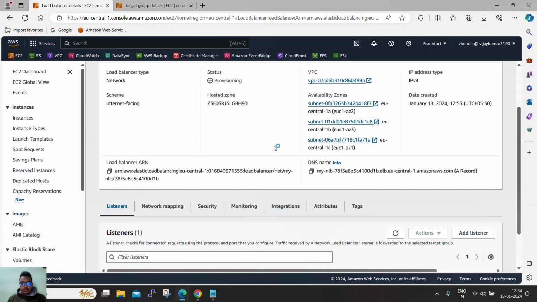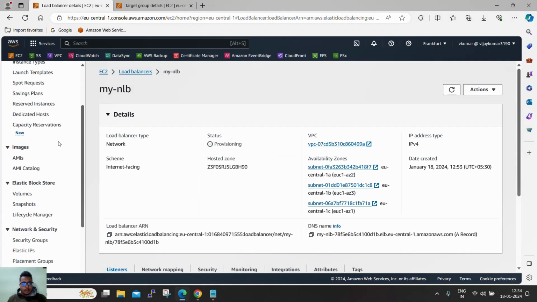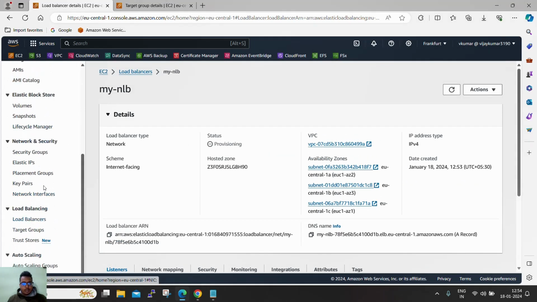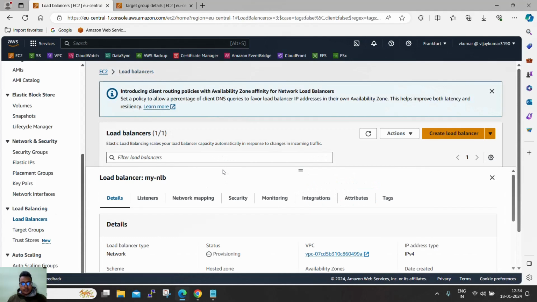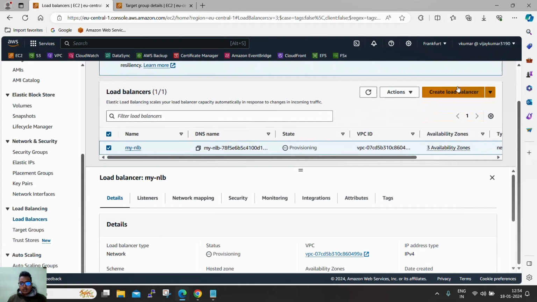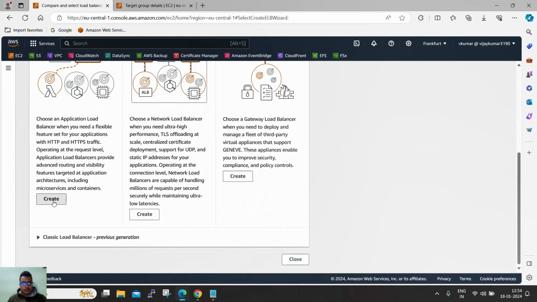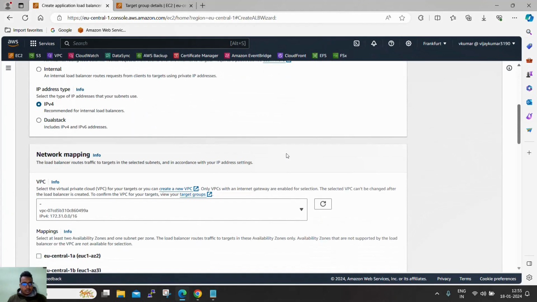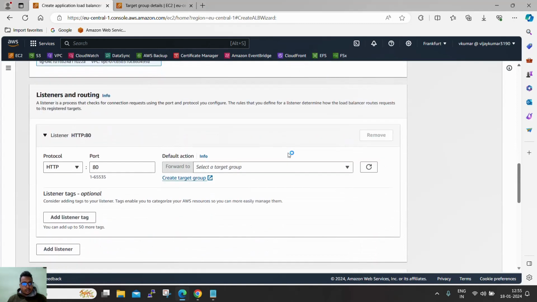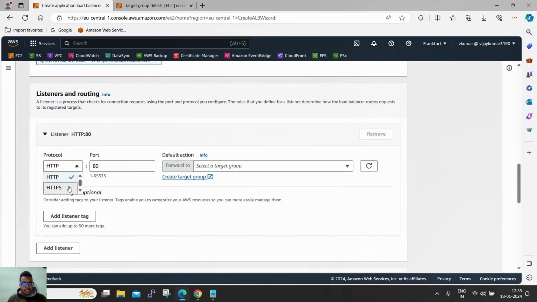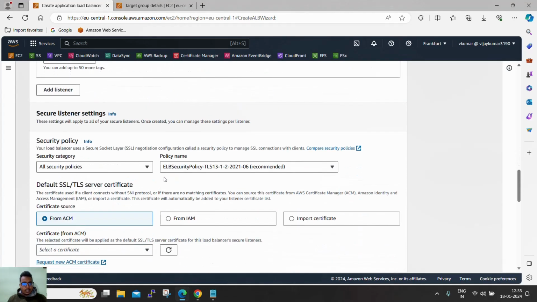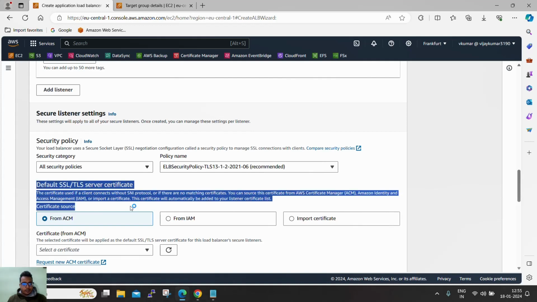In the meantime, I want to tell you how you can apply certificates. Where is the option to apply the certificates? If you create an application load balancer and scroll down in the listener, if you choose HTTPS, you can see the certificate option coming.